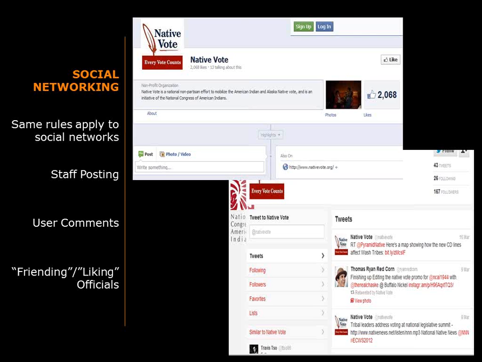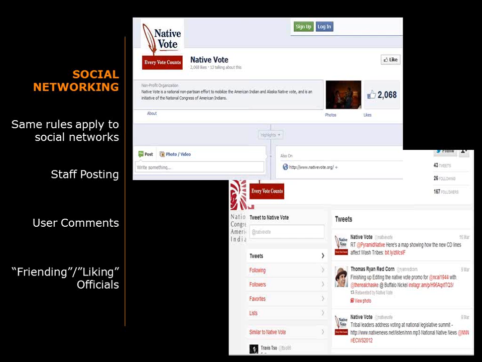For user comments, when people make comments, you need to have a policy. So on your Facebook page, for instance, if someone who may have friended you gets on your comments page and starts to rail on candidates, you need to have a policy. Either you take it down, or if you leave it up, you need to have a disclaimer that you automatically post and say, we don't support or oppose candidates for office. Or if you leave them, you have to leave every comment up. And you need to make sure that you've established a pattern and that you've got a policy.